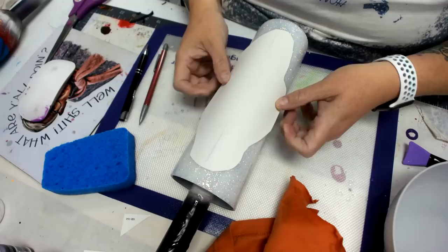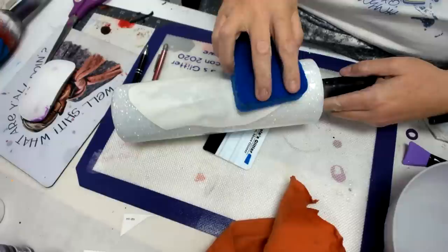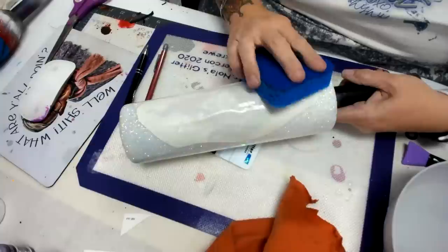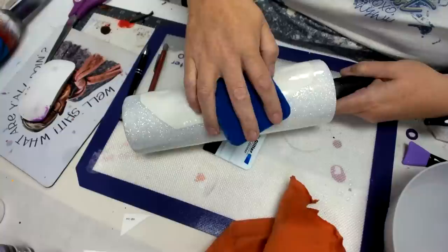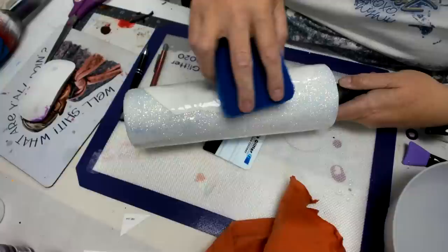And I'm committing. So we are going to wet this down with my sponge. Make sure it's nice and wet. So this is a bigger one, so it might take a little bit more water. And it might take a little bit more manipulation, but it's okay. It'll be fine. And then we can put the water to the side and I can quit making a mess. Melissa, we just added them to the website.